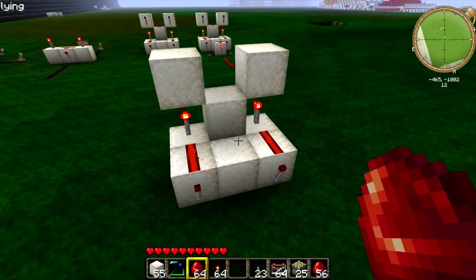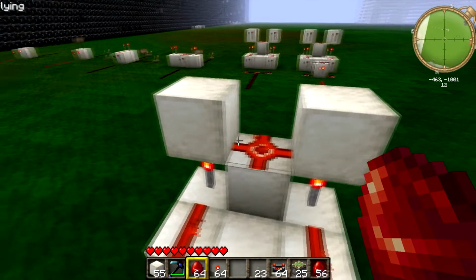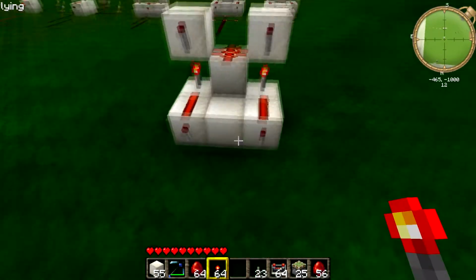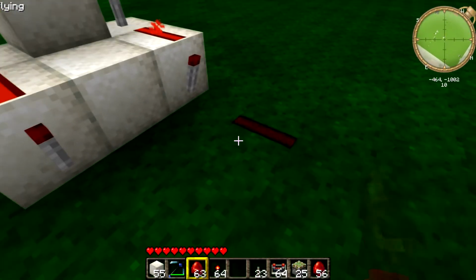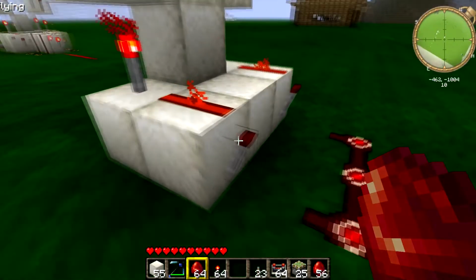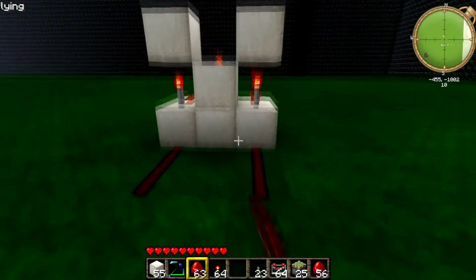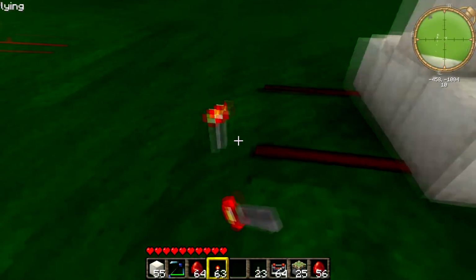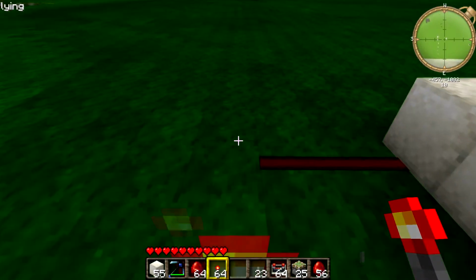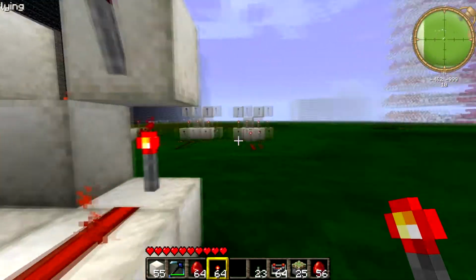Then, once you've done this, you put redstone wire in the middle right there. Then you put a torch right there, and a torch right there. Your outputs need to be attached like that, with a wire coming off. And your inputs go on both sides. And when one input is on, the output will be on. When the inputs are different, the output will be on. That's how an XOR gate works.